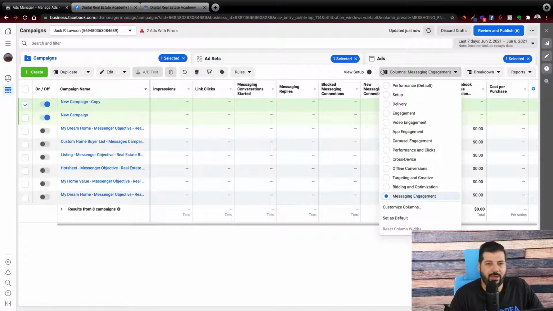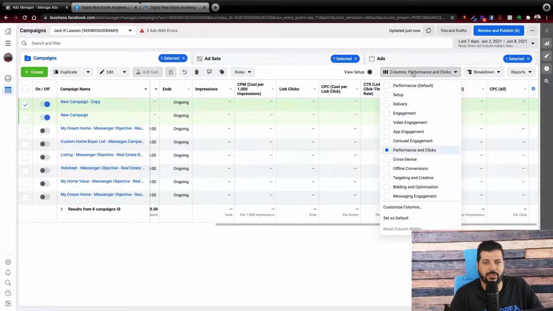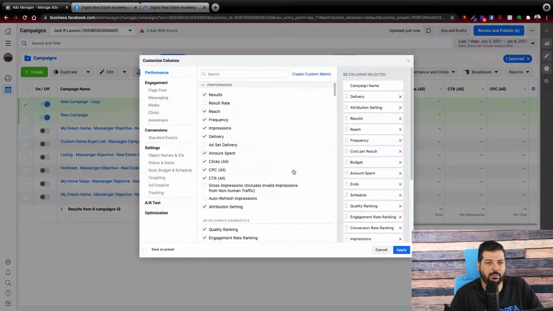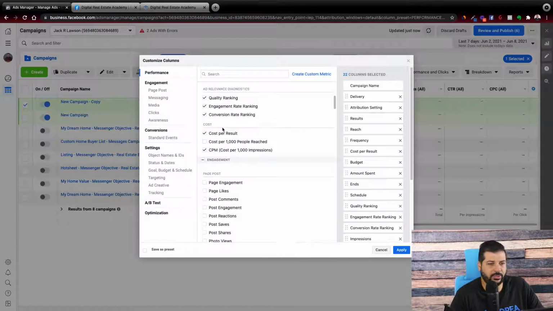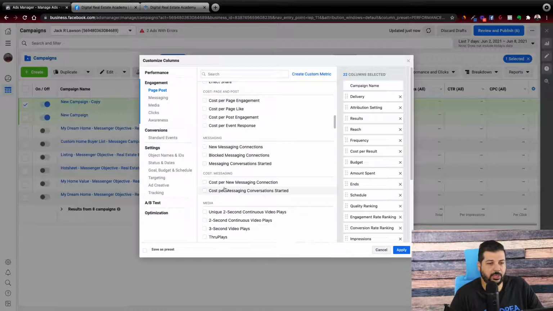And if you want to know what your cost per click is, and you want to know what your cost per messenger subscriber is, you just go right there, click on performance and clicks, and then customize columns, and then scroll down to the cost per messaging connection or cost per messaging conversation started.